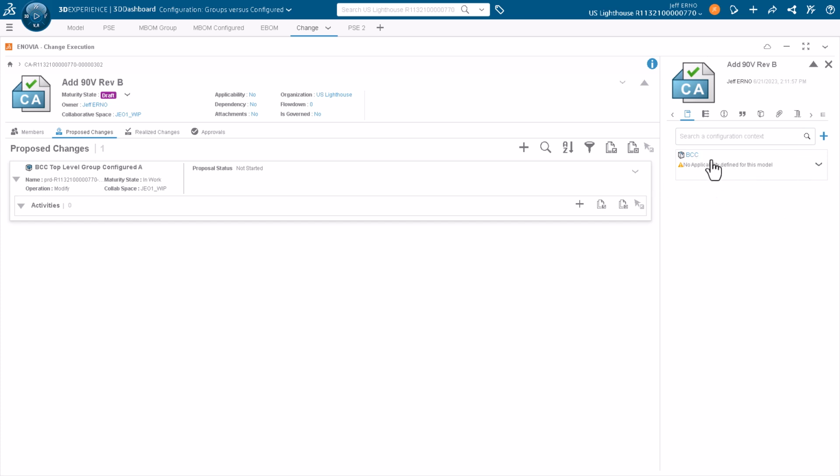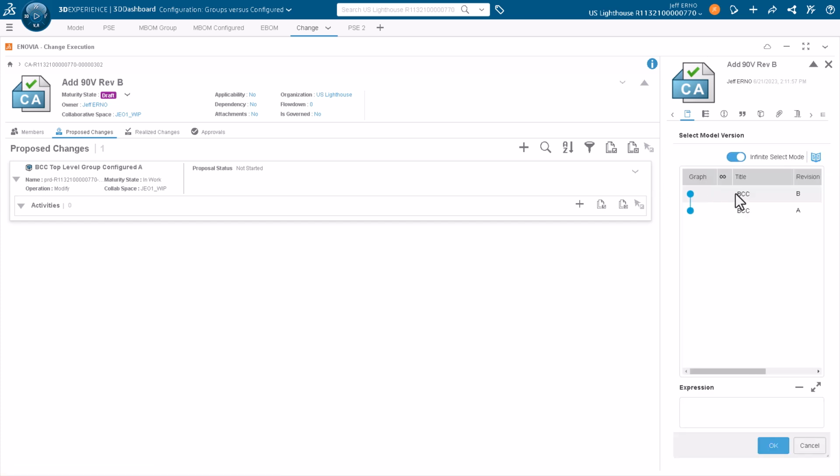And now we haven't set it yet, but what we're going to set it for is Rev B to infinity. So anything we add into the structure will be for Rev B and onward. Anything that is removed or replaced in the structure would then be capped at Rev B automatically by the system, simply by the user just doing their job of adding, removing, or replacing.